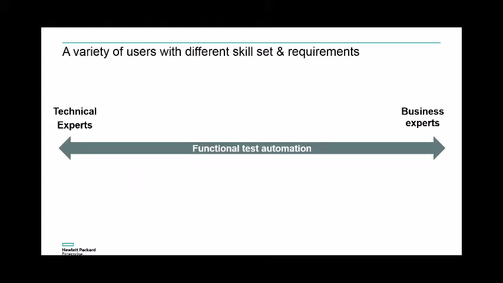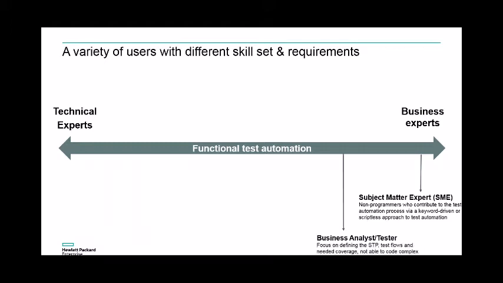So one of the challenges and one of the reasons we've been ranked so high by a lot of the analysts and some of those in the user community is that our goal is to make sure that with our functional testing suite we address the various personas. And within your organization, I'm sure that you have a group of personas that have different skills and different sets of requirements, from those that are business experts all the way to the opposite end where those are technical experts.